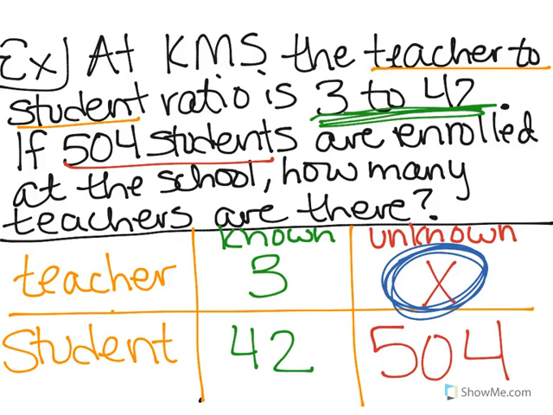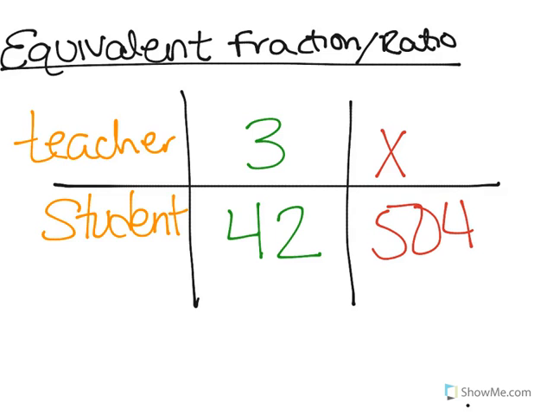Okay? And now this is a proportion. What we know about proportions is that they're two equal ratios. So that means these are equal. Okay? So we can solve by doing an equivalent ratio, or we can solve by doing cross multiplication. Now I'm going to try to do both, and I can show you how this works. Okay, this is our part where we set it up. And now we're going to try to solve it using equivalent fractional ratio.